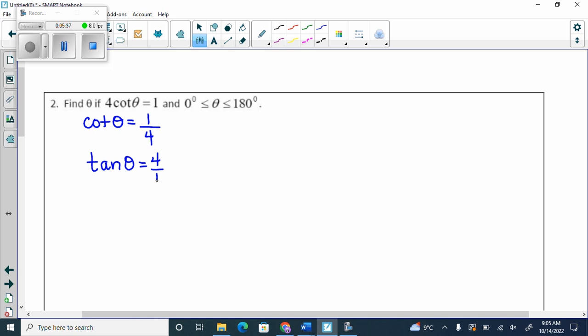And I know it's in degrees. I don't care what the restricted domain is. I just know it's in degrees, so I'm going to get my answers in degrees. So I'm going to get my reference theta, which is tan inverse of 4. And what's my reference theta equal? Some decimal of some sort. So we'll go to the nearest tenth, which would make it 76.0.